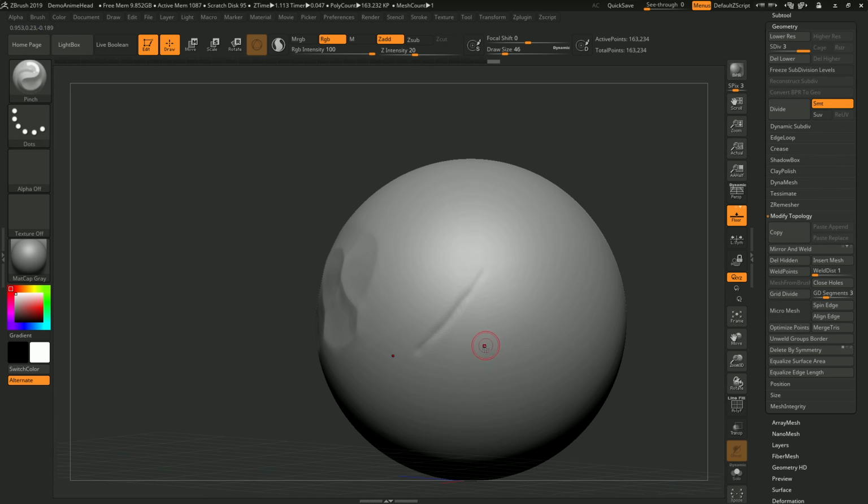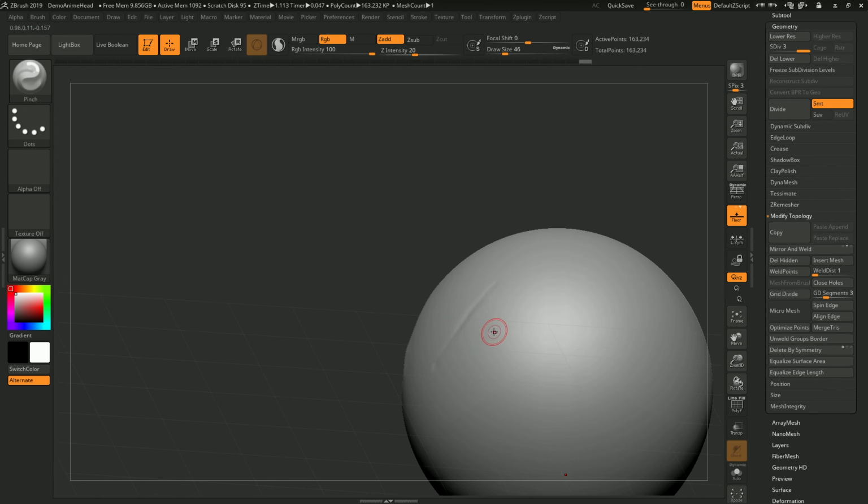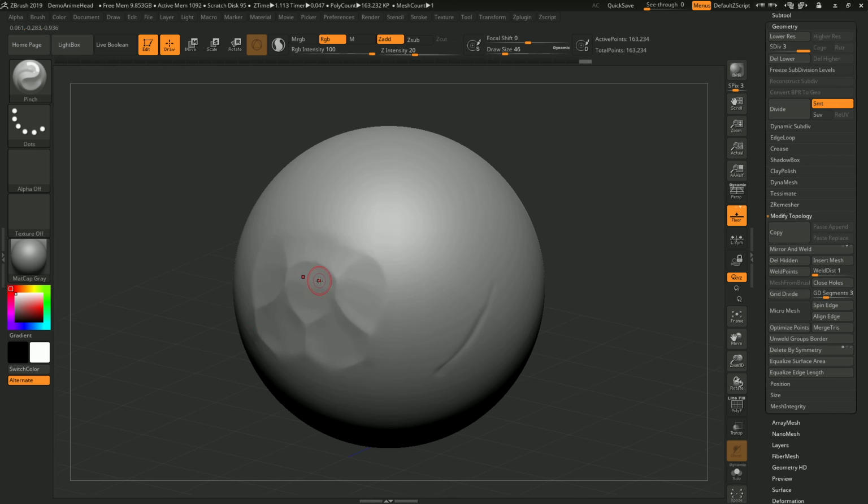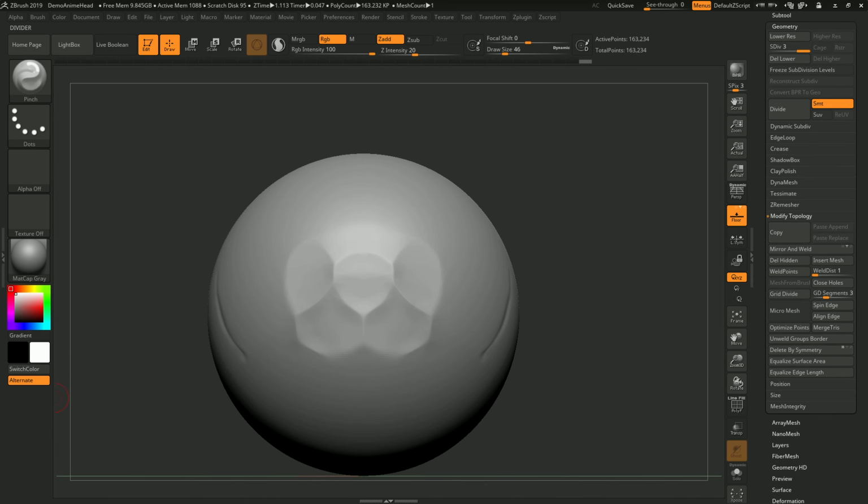and you can just pinch the edges around certain parts to give it that clothy kind of feel. So if you had a few of these in a row under an arm or something like that, you can give it that uneven look. It's not just a straight indent into your mesh. You can style it to make it look like a crease more so than you would if you just use the Dam Standard brush on its own. So I encourage you to play around with it. It's a really good brush, and it'll save you a lot of time.